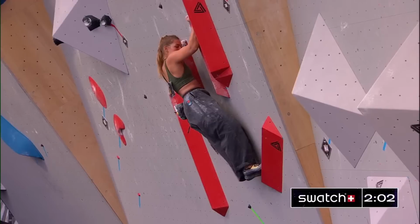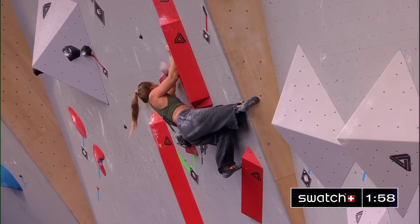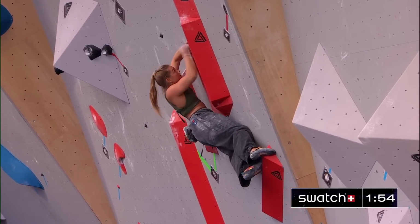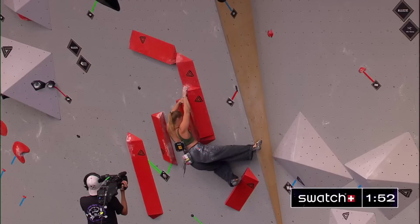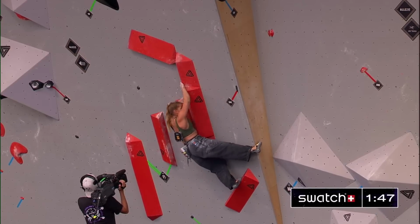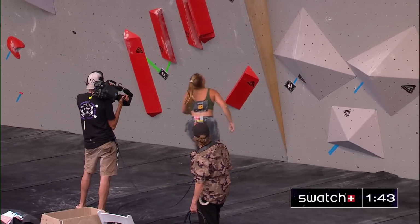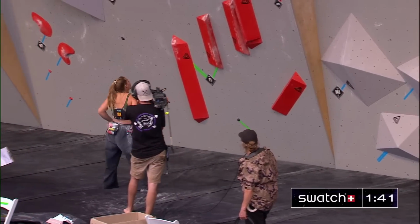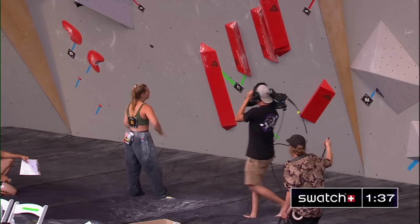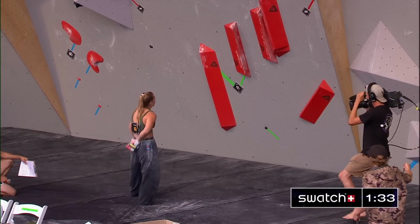Because all the sequences are obvious, there's multiple ways to try, even subtle multiple ways. Where the toes go, you see Taya here just hooking her toe around the corner for a little bit of balance. She's moving into this red taped hold, which is the zone. That's how we break ties. So she's trying to have left to right lateral movement with almost no good footwork. So the balance point shifts, and now she has to make a decision. Do I change my footwork, or do I just need to try harder, move quicker? So in that 4 minutes, while you're solving the problem, you have a battle with yourself. Am I smart enough, or am I making mistakes?